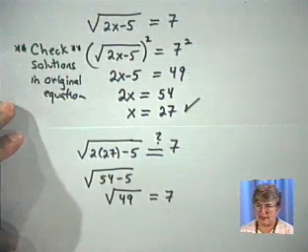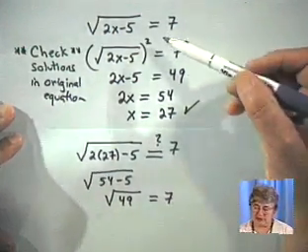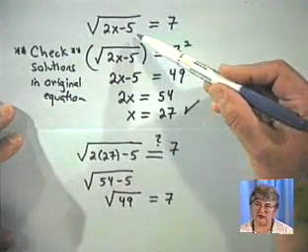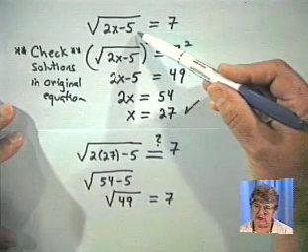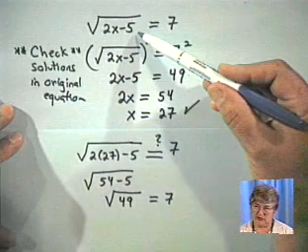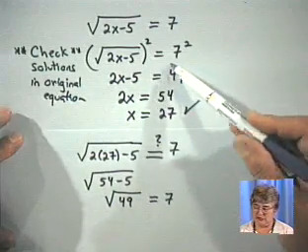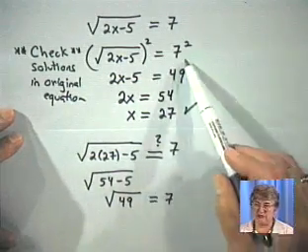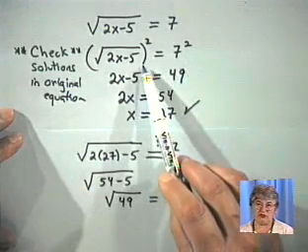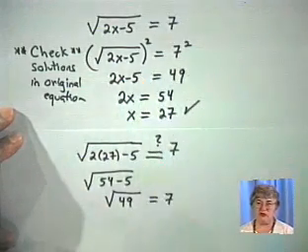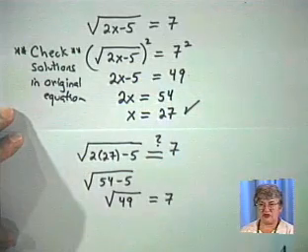Okay? So what we want to do then with the other problems is, if possible, we'd like to leave the radical on one side of the equation so that when we raise both sides to a power, we remove it. Depending on the order of radical, we may have to take both sides to a different power than 2, but in this case with square roots, if we square both sides, we'll remove the radical, and that will allow us to solve the problem.